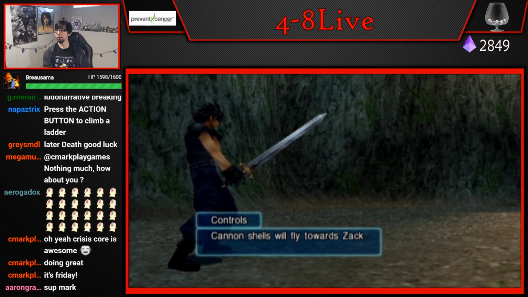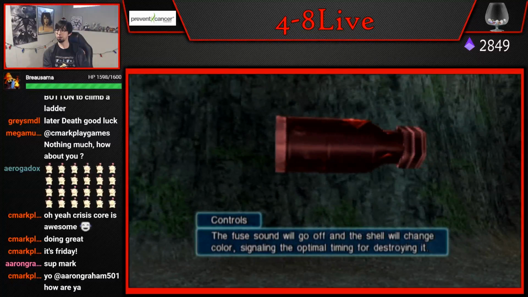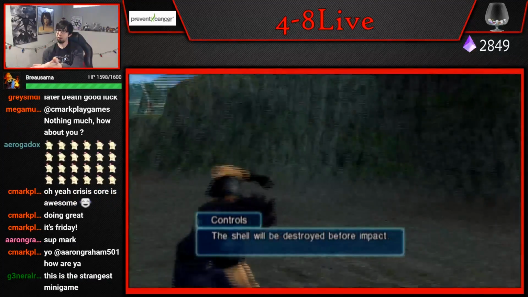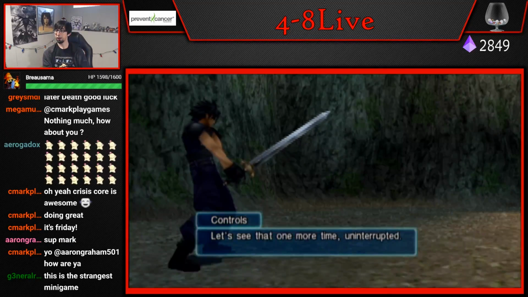Controls. Cannon shells will fly towards Zach. Judge the distance of the shells and listen for the sound of their fuses. The fuse sound will go off and the shell will change color, signaling the optimal time. Press X with the right time. Okay, well why didn't it just do this? Why did Sang have to tell me and then the game have to tell me again? I hate when they do this crap.